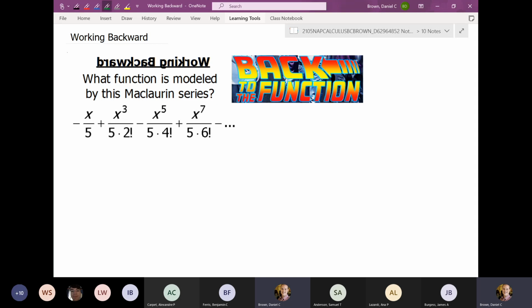And so when I think about them, we do have, of course, the geometric one. We have e to the x. We have the natural log of x. We have the cosine of x, and we have the sine of x. Those are the only 5 options we have in BC. Those are the only 5 options that we really need to consider. And one thing I use to make my decision is I let the factorials basically inform me of which one to choose.